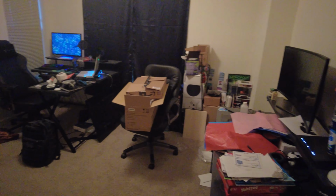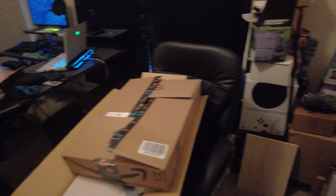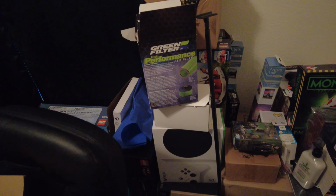So let's go organize our gaming room, because I'll show you guys the gaming room. It is a flipping mess, because lately I haven't been using it. It's not even really a gaming room. It's just where we store a bunch of crap. But we need to clear all this out.